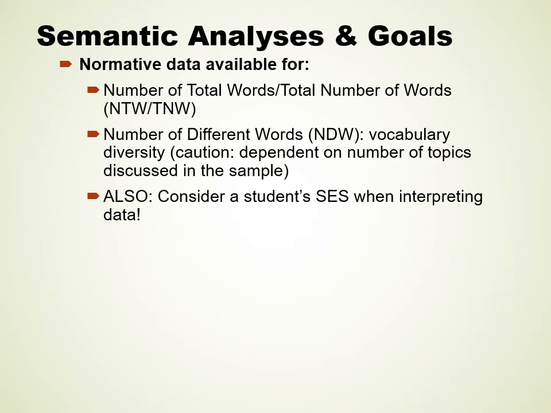So most experts suggest that clinicians should rely on the number of words in a sample when identifying a semantic impairment. Another important consideration is the student's socioeconomic status level. Students from impoverished backgrounds have less access to vocabulary words. So if you have a student from a low SES background, you want to make sure that the normative database you're comparing that student to also has students from a similar SES background. If not, you want to go back to the Leaders Project website and review the dynamic assessment material.